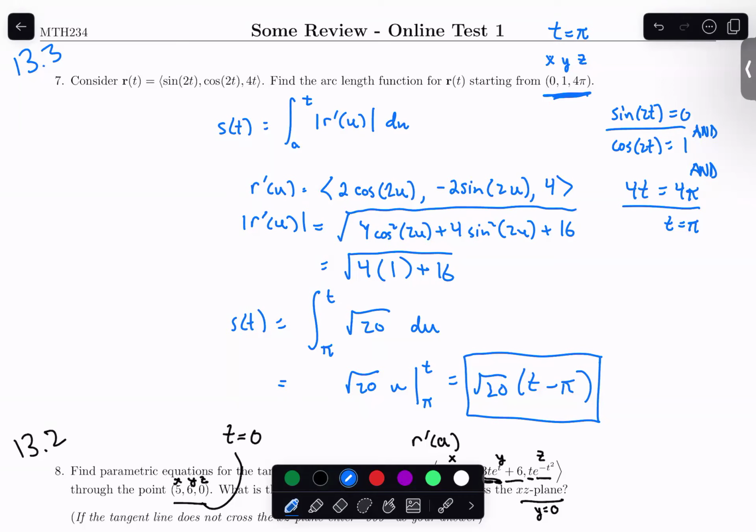This comes from the definition. So the variable t is always in the upper bound. That's your ending time. And then the a, which turned out to be pi in this case, is always the starting point, the lower bound. So the fact that it says starting from this point, if it said ending at that point, that would be the upper bound. This is very consistent. This is how all these problems are typically worded. Because they only gave us a starting point, we have to make the endpoint a variable. That's also in the definition of the arc length function.